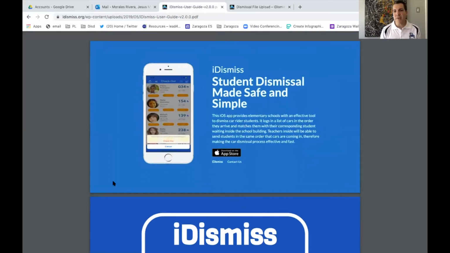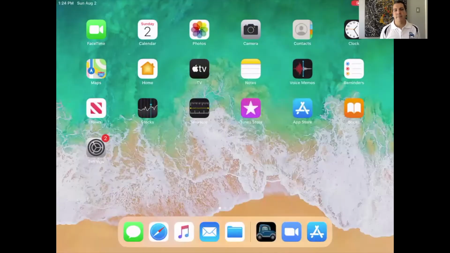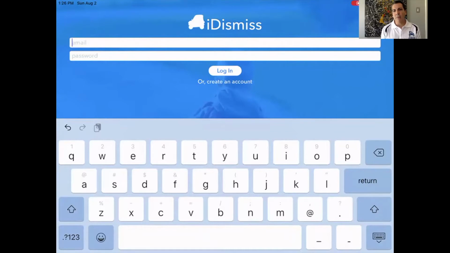So throughout the presentation, I am going to be referencing the pages so that it helps you find that information there whenever you need it. So let's go ahead and get started. I am going to be casting from the actual iPad so that we're able to interact directly with the app. For this particular tutorial, I will use a specific login account that we have for a demo app. So I will reference the process of getting started once you receive the code, and then you actually start logging into the application.